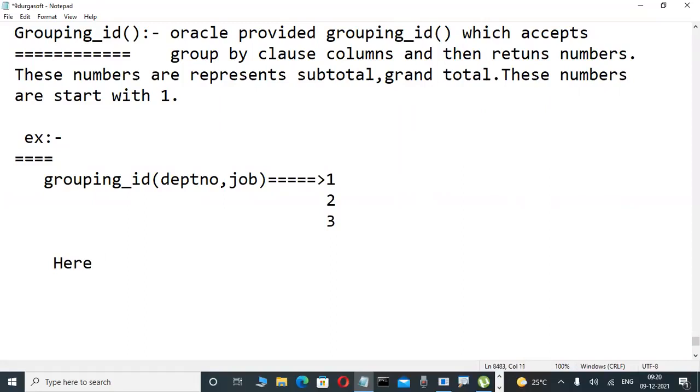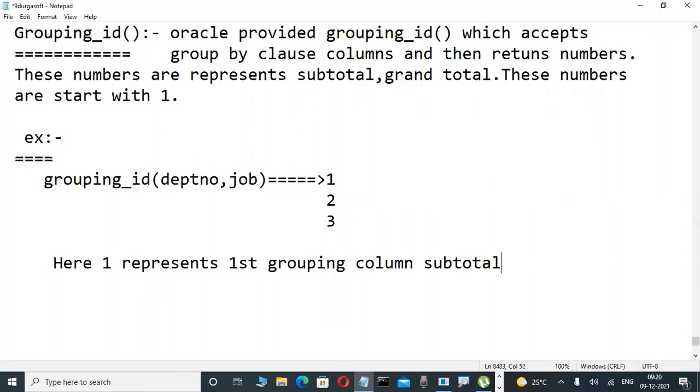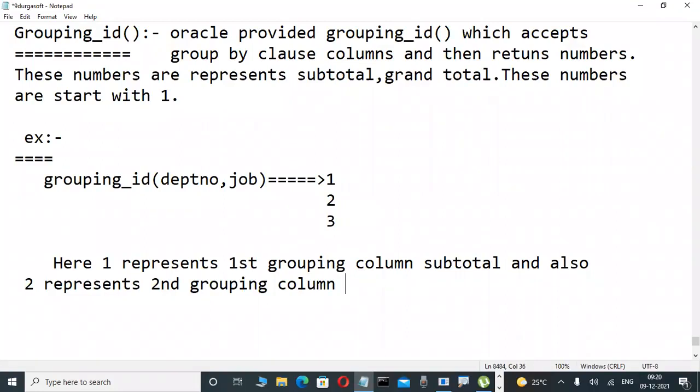Here 1 represents the first grouping column subtotal, and also 2 represents the second grouping column subtotal.